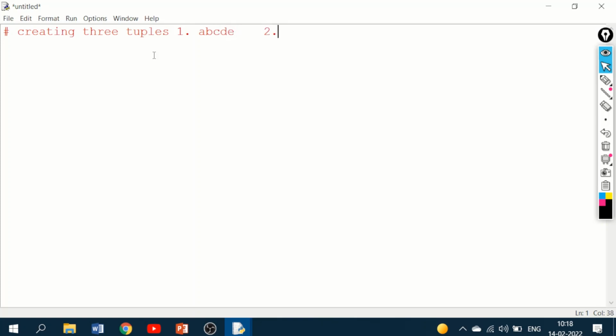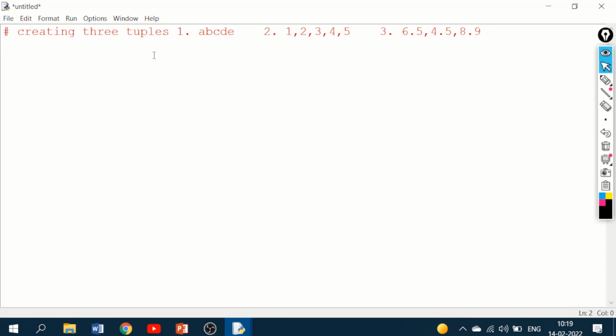The second one will have the values 1, 2, 3, 4, 5. And the third one will have values like 6.5, 4.5, 8.9, like this 3 values. It is going to be differentiated in another way that I will be telling you later.